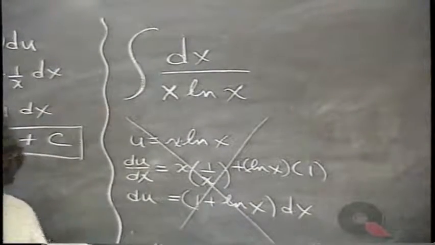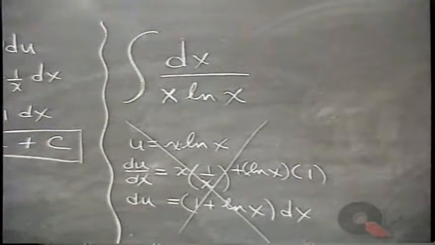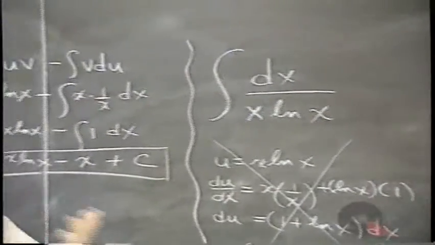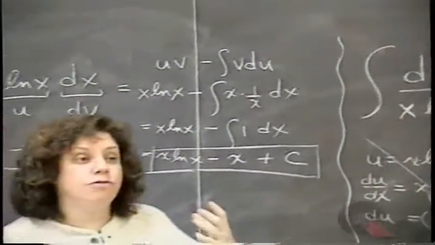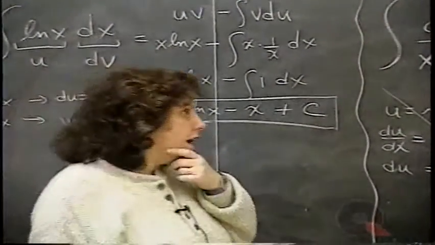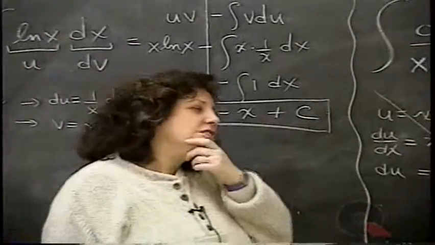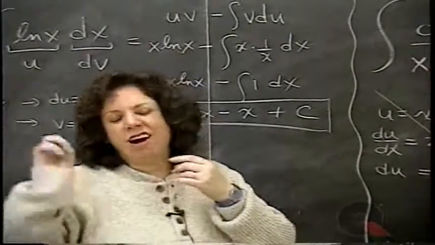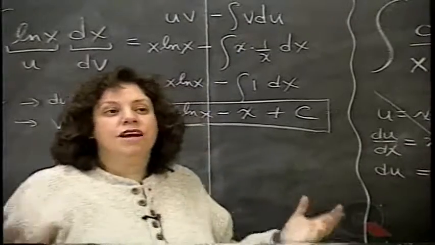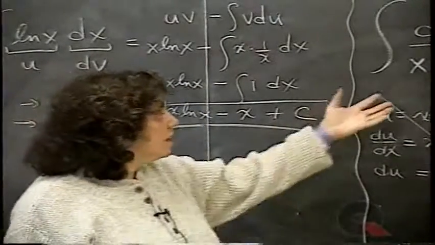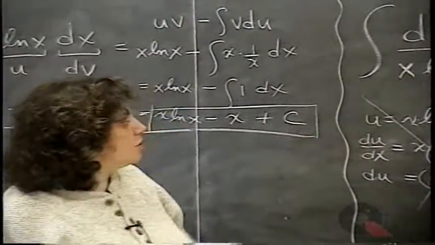Integration is an inverse operation, and any time you're doing an inverse operation, there's a certain amount of guesswork. When you first learned how to do long division, you would try it. You were in third grade, you'd say, does it go 6 times? And you tried it, and you said, oh, it's too big. And you tried 5 times. You didn't do anything wrong. You were guessing. We're guessing here as to what substitution to make.